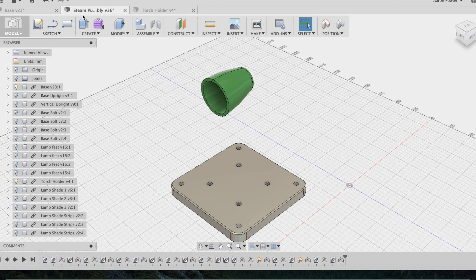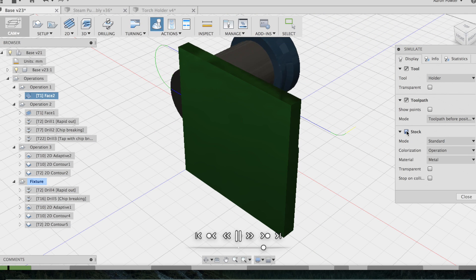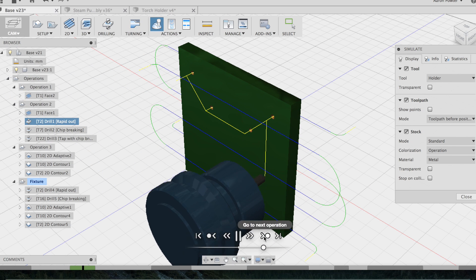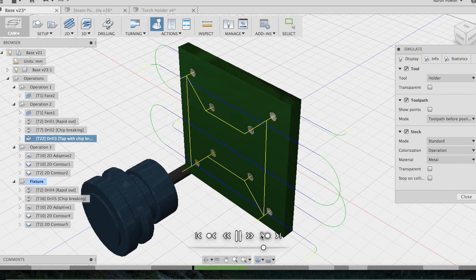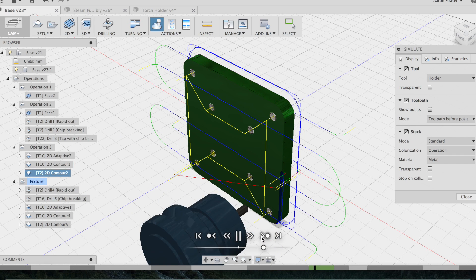Going to our model now, you can see the base - I've turned off all the other components just to highlight the base and where it is in relation to the lampshade. The base is a simple 2D part, and a simple 2D adaptive machining process is applied. We can simulate these operations - a total of three operations. You'll see the bottom side face, flip in the vise, top side face, followed by centre drills, a drill, rigid tap, fixture plate, and then contoured. Adaptive clearing applied, then a 2D contour path, and a chamfer cleaner.